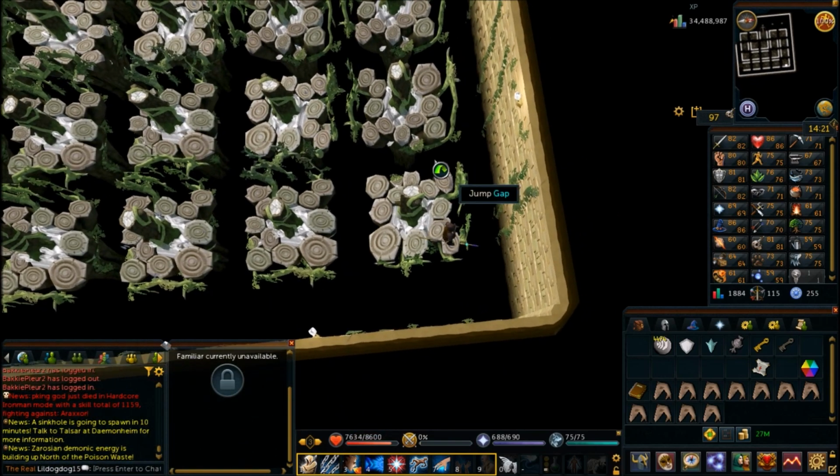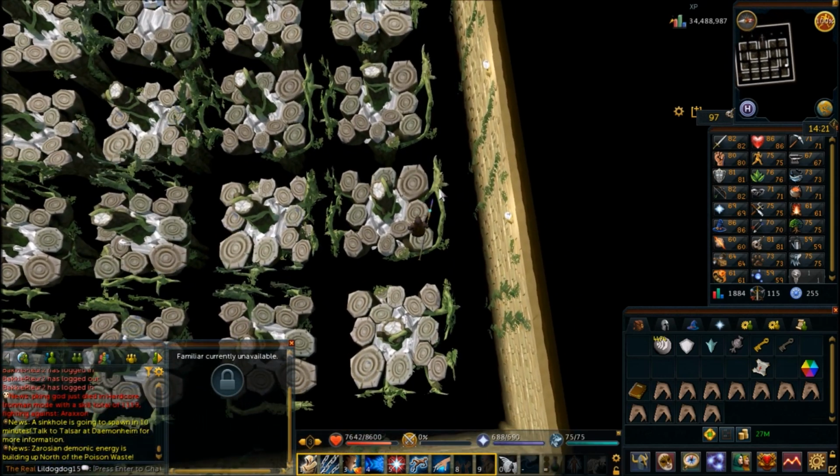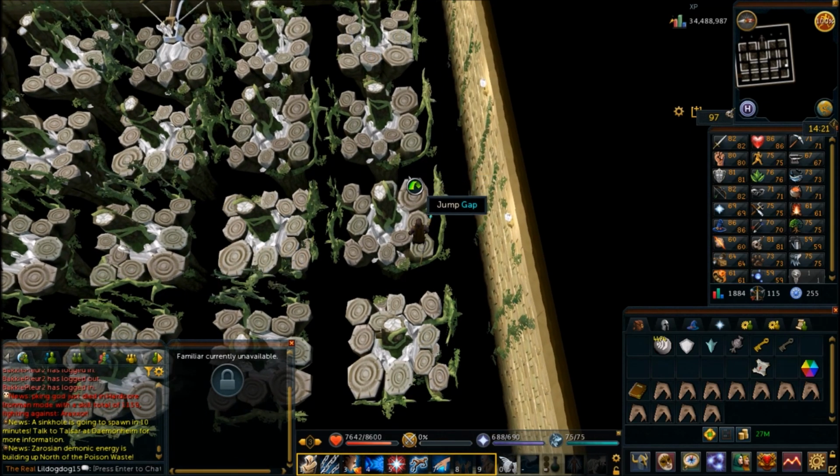And there's only one possible path to follow, so you're not going to get lost. You just have to look at what sides are blocked off, and those are the directions you can't go.